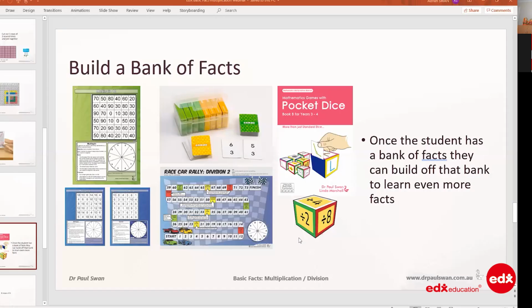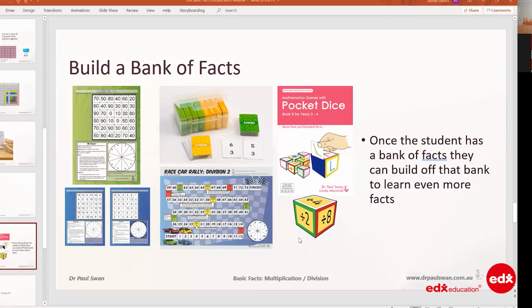So now, essentially, we've given a few tips and tricks about some of these key things, but it also gets down to you have to learn some stuff. Because one of the other strategies is you use one fact that you know to learn a new fact. So what that implies is you have to have built up a bank of facts. Now, this can be a bit boring. Heather mentioned earlier that some children find this a bit tedious. So that's why I tend to make lots of games to do this sort of stuff.